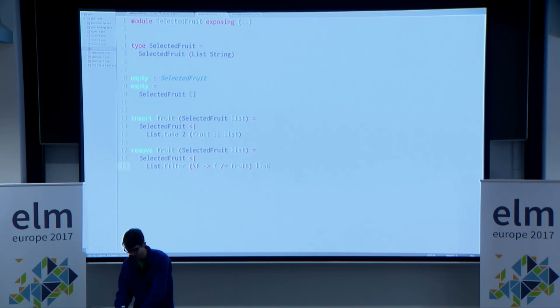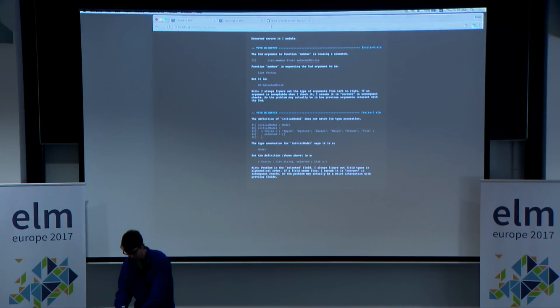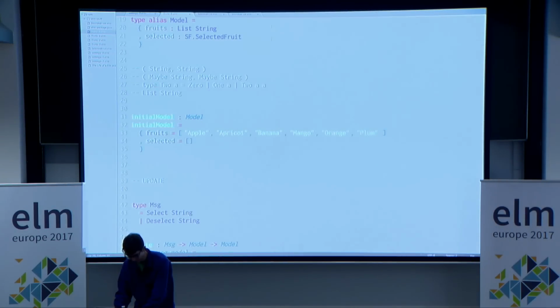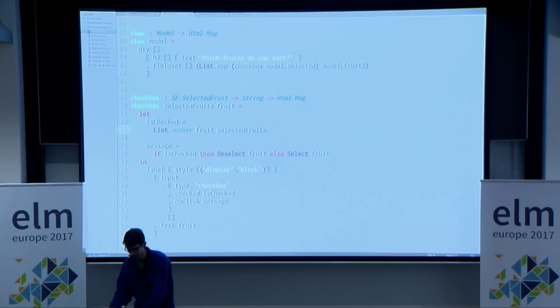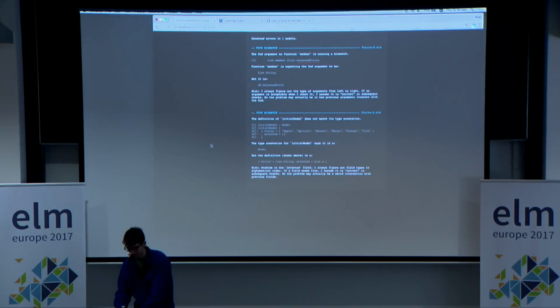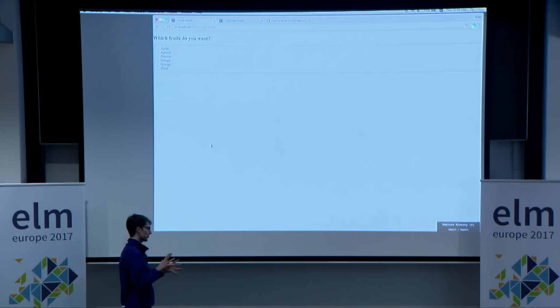And then we need to test for membership. And then we can just say list.member fruit list. Oh, it's still broken because I didn't actually change the broken code. So here we say selected fruit is empty. And then member, we say selected fruit.member. Cool.